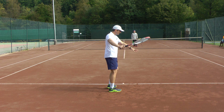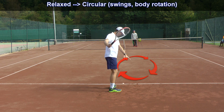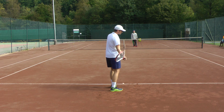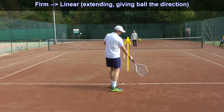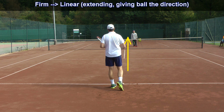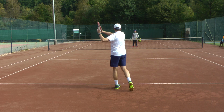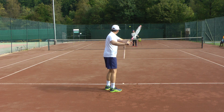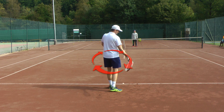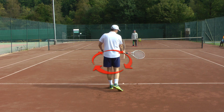So when we are relaxed, we are thinking a bit more circular, and when we're accelerating forward, it's a circular body rotation. But once we come to the contact point, the body rotation has to stop, and then we guide the ball a little bit towards where we want to hit it. So if I hit the ball like this, then in this part, I feel more body rotation. So this is rotation, swinging and rotation.